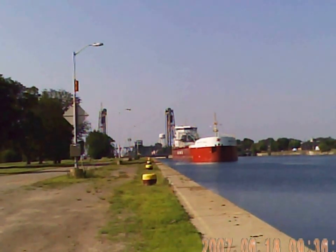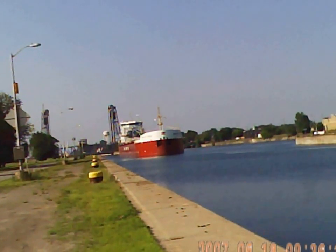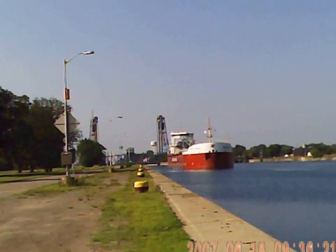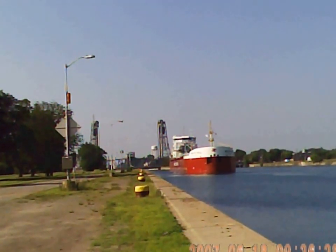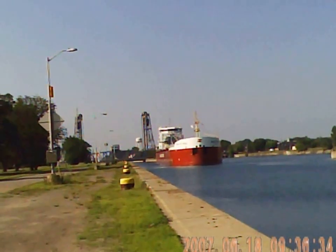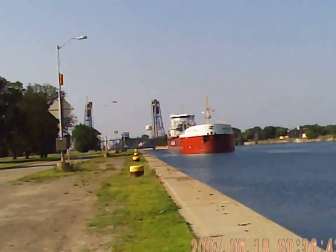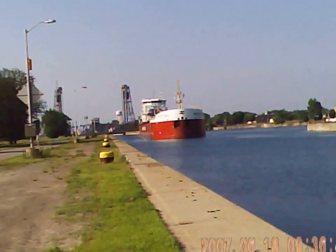She's a Trillium Class ship, built in China, costs about $45 million, and she carries about 32,000 ton cargo. Right now she's coming out of Duluth, Minnesota, where she loaded soft coal. She has about 32,000 ton of soft coal on board, and she's heading for Belledune, Nova Scotia. Belledune is west of Bathurst. So she's got quite a little trip, yet 3, maybe 4 days out there.